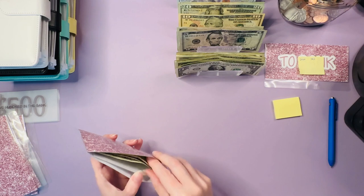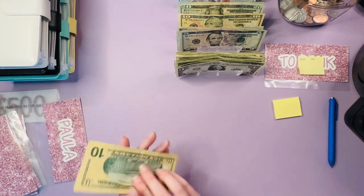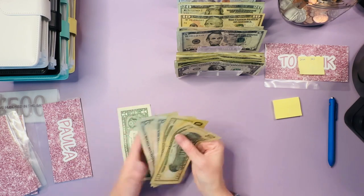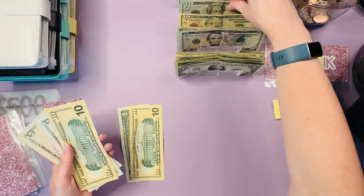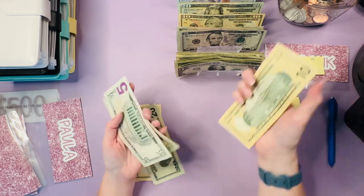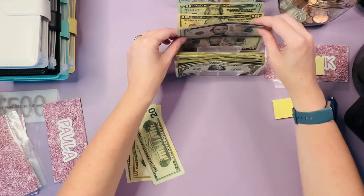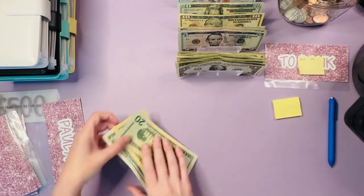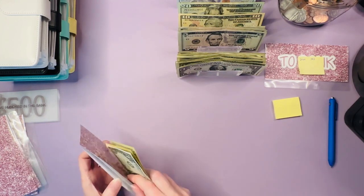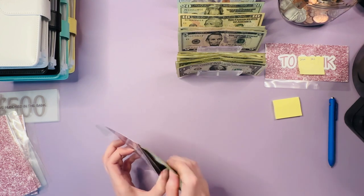Let's see what Paula's got for us. Should be 31. So let's do the 20. And this is 10, 15, 20. So we'll trade those out. And there we have it. That will be much thinner from a wallet.